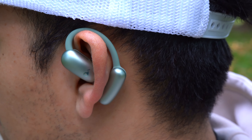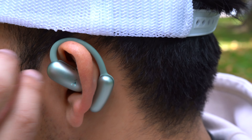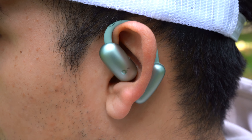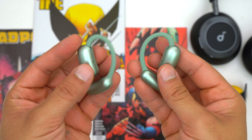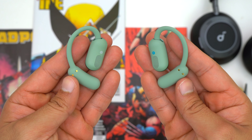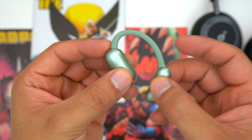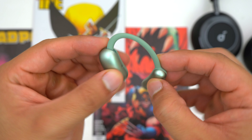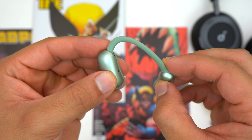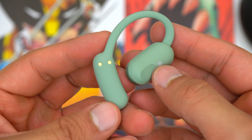The Aerofit 2 has also gotten a major redesign which makes these earbuds more comfortable, and you can now adjust their fit to better fit more people. First, there's a new dual pod design which does a great job of distributing the weight to the front and back of your ears. There's also a very thin and flexible stem connecting the two pods together, so you can wear eyeglasses with these earbuds without any problems. The underside is fully covered in a very soft silicone which won't irritate your skin and will help keep the earbuds in place.